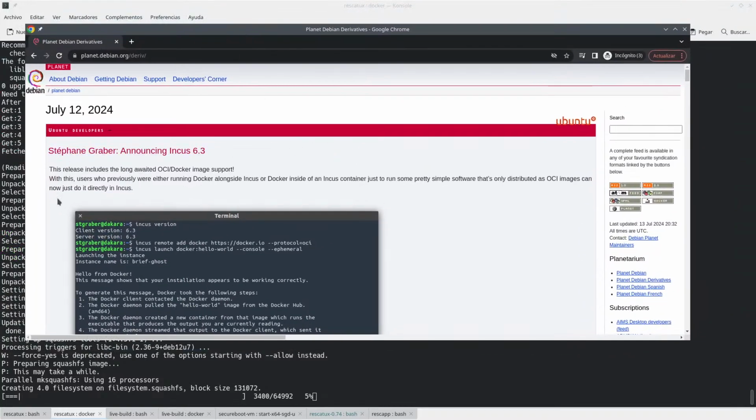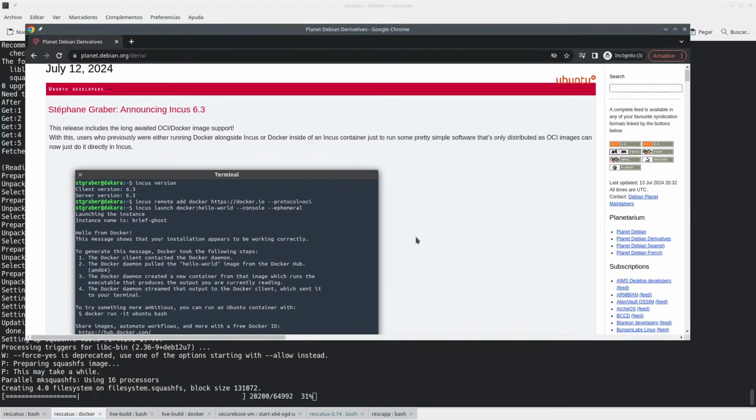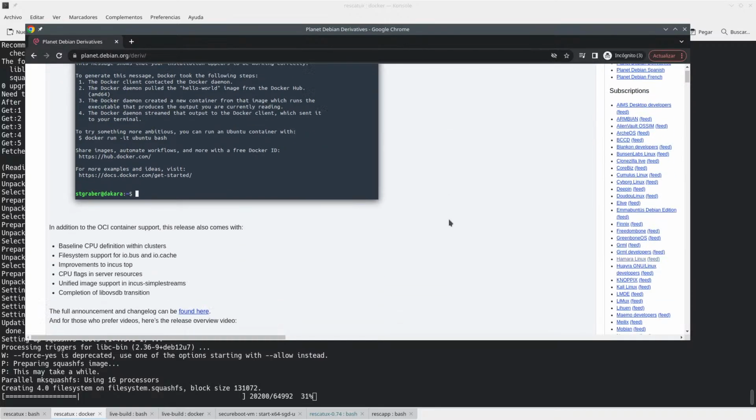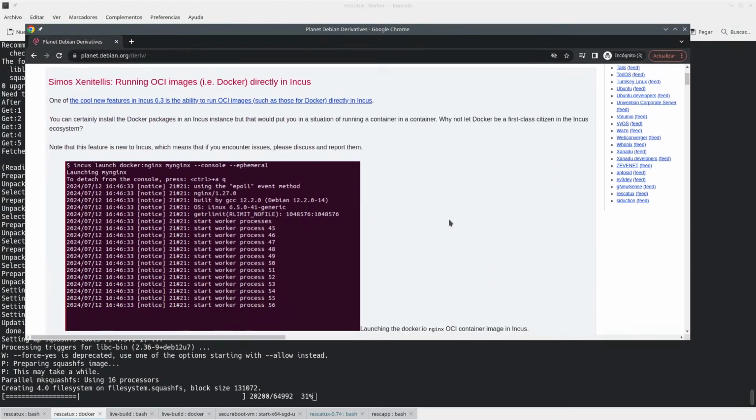What's going on on the planet? Ubuntu developers. Incus 6.3. What the hell is that? Docker, remote and Docker. So this is like another user, so you can have it directly in Incus.